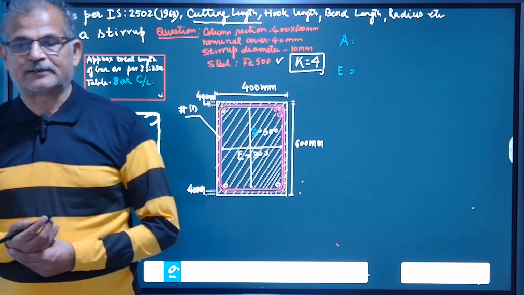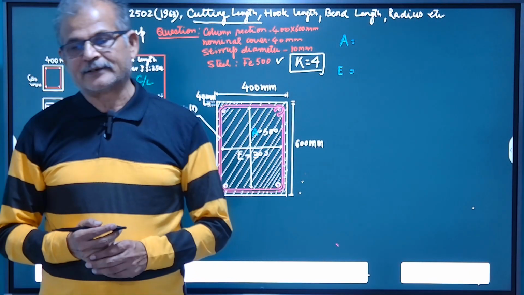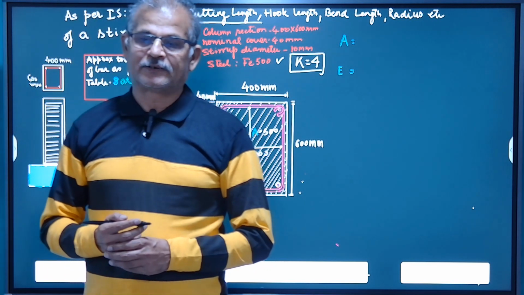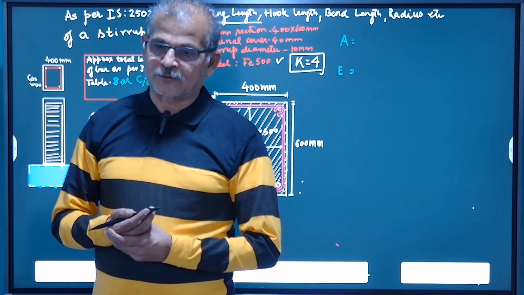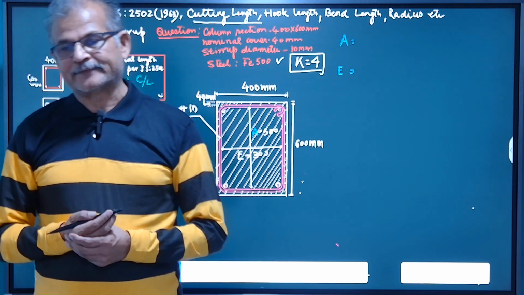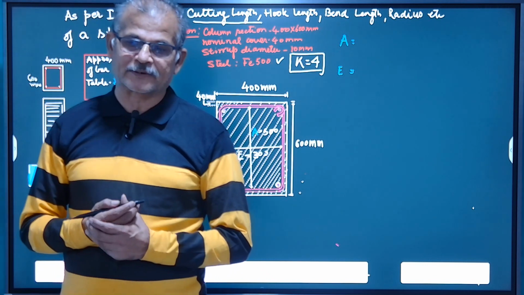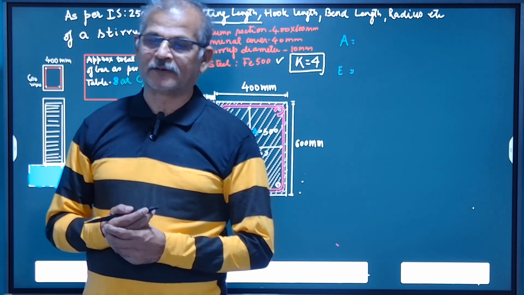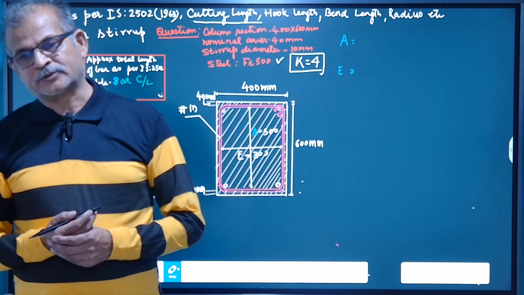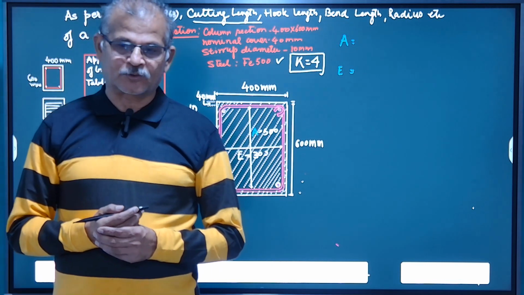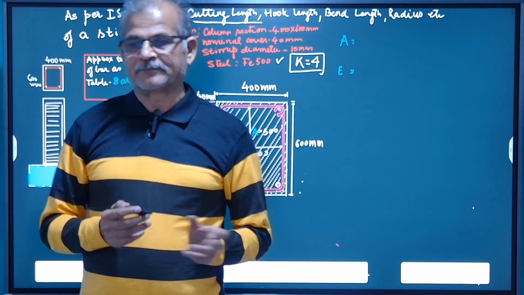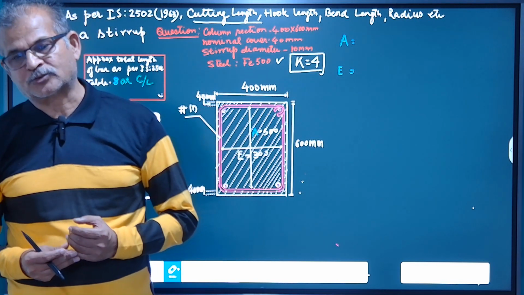हम लोग आज इस वीडियो के माध्यम से how to calculate the cutting length of stirrup की स्टडी करेंगे। IS 2502 में जो प्रोविजन दिए गए हैं उसके अनुसार कैसे हम cutting length of stirrup find out करते हैं। There are different thumb rules being used in the field, but those methods may not be correct. Correct method is what is given in the IS 2502.